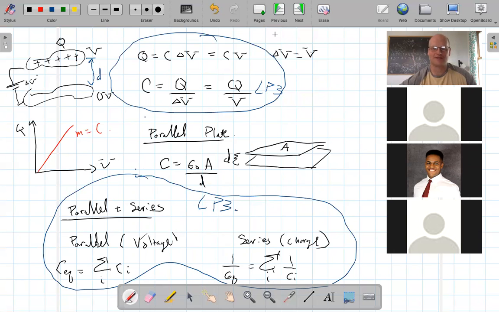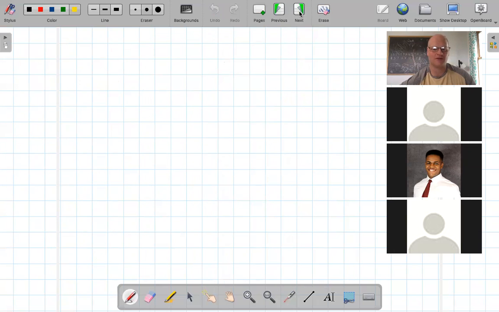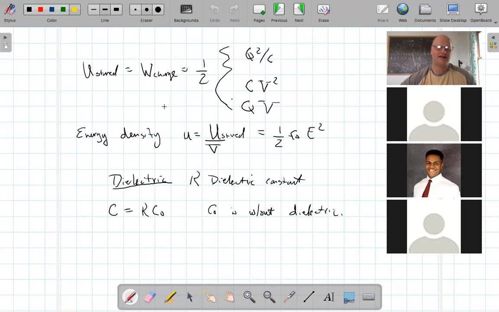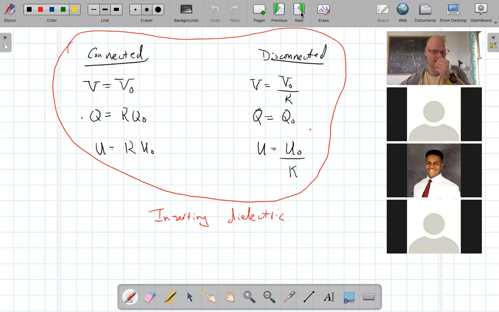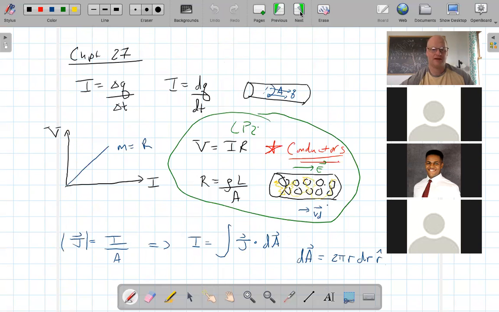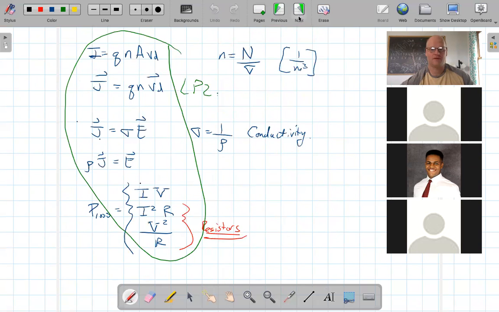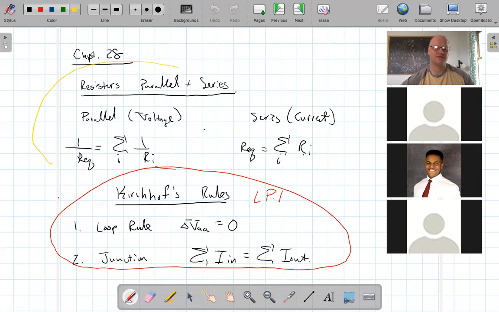What about the short problems? So one short problem is going to involve this stuff. So dielectrics mixed with some capacitor stuff like energy storage and things like this. So this is going to be one of the short answers. So short answer 1. Another short answer will then involve these guys, resistors in parallel and series. So this is another short answer. Call that short answer 2.